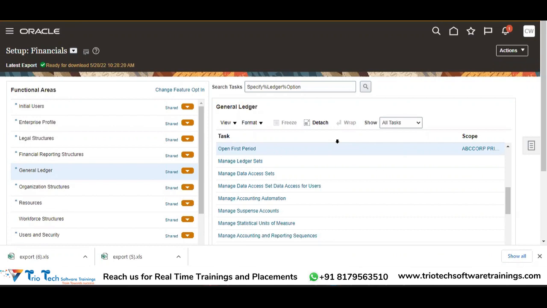Similarly, open new periods, close the existing periods. Okay, so all these things need to be managed by a particular general ledger accountant. For that person to perform his duties or his task, there is an access required, which is called the data access. It is something that we had discussed in the earlier security administration session that I have covered.